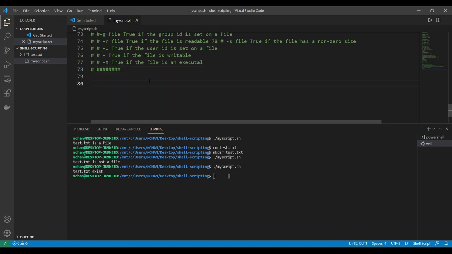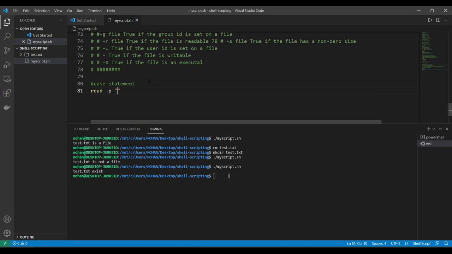Enough with that. Now let's move on to case statements, which are basically like switches. I want to make it a little more interesting. We are going to take some user input, look at what they put in and then respond to it. So let's say read -p.